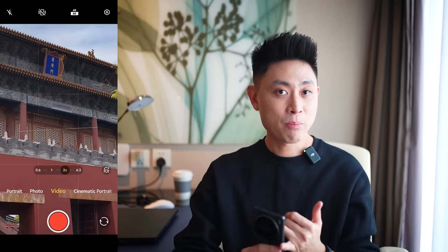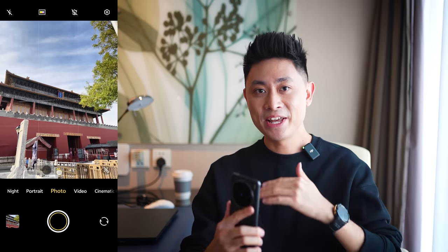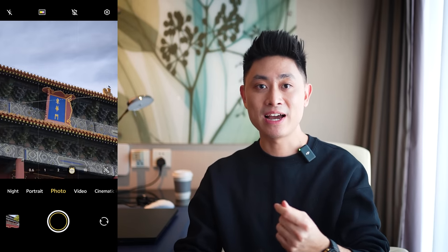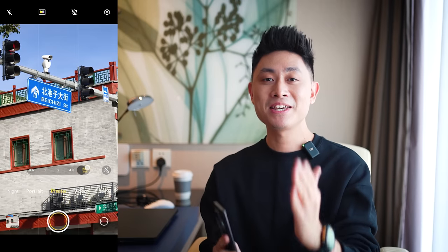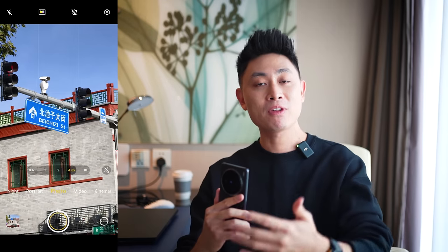One really cool thing I noticed is the lens switching when taking video. Jumping from 0.6x to 1x to 2x to 4x happens instantly. I tried the iPhone 15 Pro Max and the Google Pixel 8 Pro and they both take about a second to adapt to a new lens. On the Vivo X100 Pro it's instant — you don't even see anything happening in between. The white balance is controlled so consistently across lenses that everything feels seamless, no matter how far you're zooming.